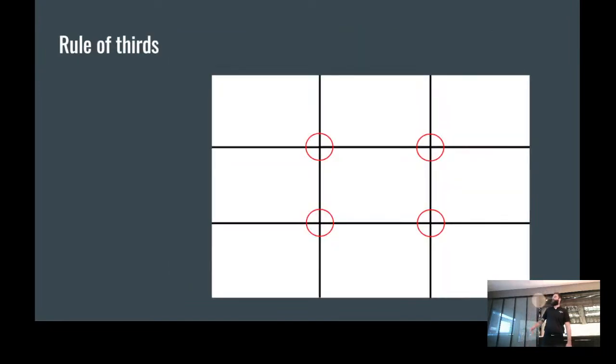Now we talked about dividing a photo into 3 sections from bottom, middle, and top, but now we can also talk about the rule of thirds, which divides a picture into 9 squares. So not only do we have a top row, middle row, and bottom row, but now we also have a right, center, and left side as well. We have 4 intersecting points that then get circled. And what we're trying to do when we're looking at something like the rule of thirds is make sure we can get something within those dots.